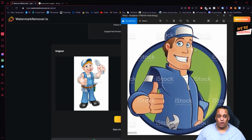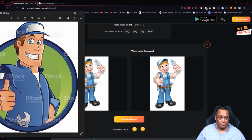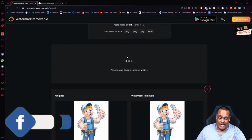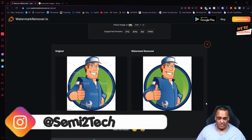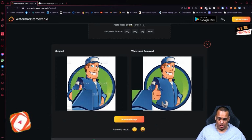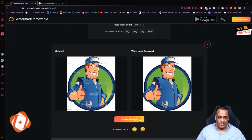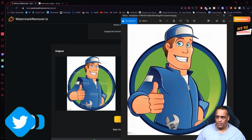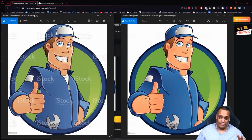Next one I'm going to do is the other cartoon mechanic that has a lot more pictures here of the watermark. So I'm going to move this one over, and I'm going to bring over the original picture and drag it here. As you see, I can leave the other old ones in, and I can download them later again. And there you go. Look at the big difference on the photos. All the watermark has been removed. So I'm going to download this picture again, open it up, and there you go. I'll bring up the original so you can see. The picture is very different.